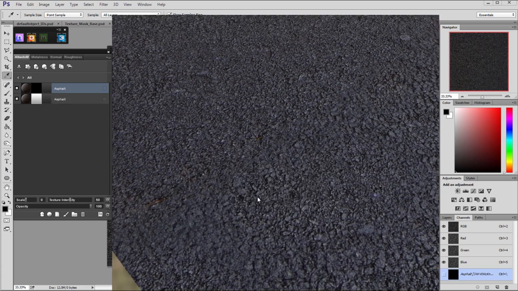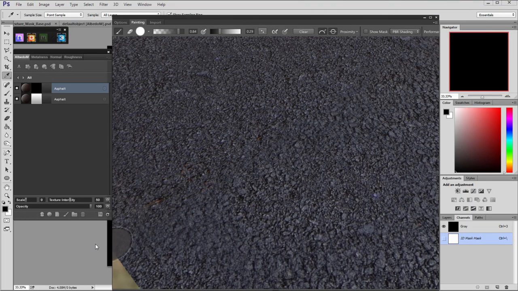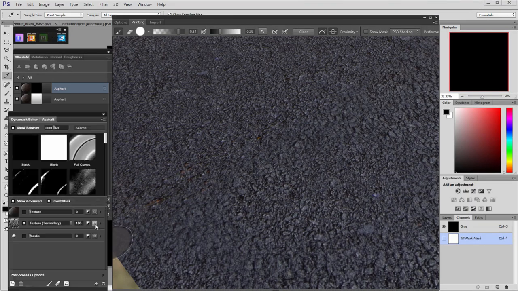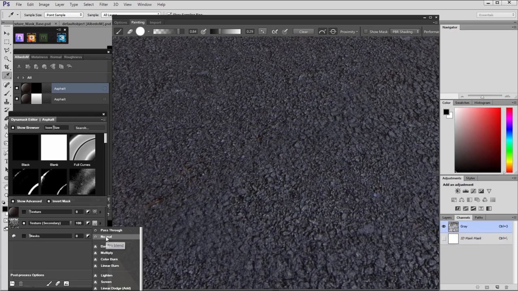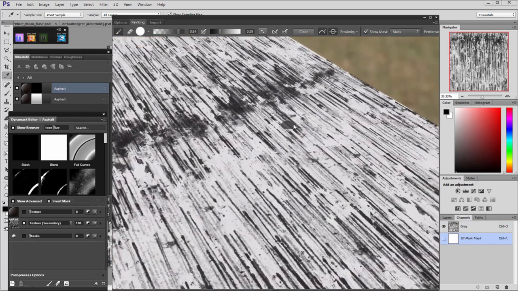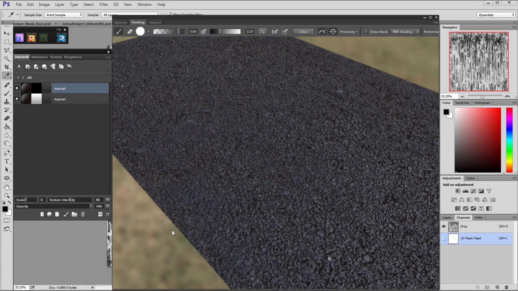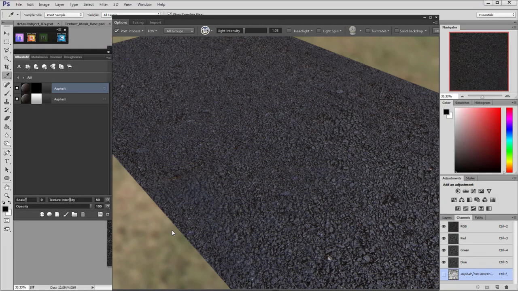Okay, I forgot to set this texture blending mode to normal. So let's check that our mask is done correctly now. Let's accept the mask.